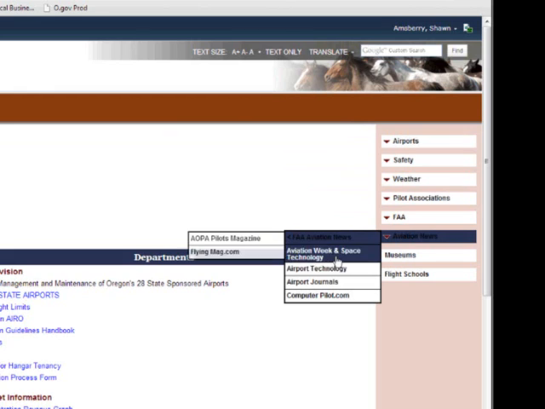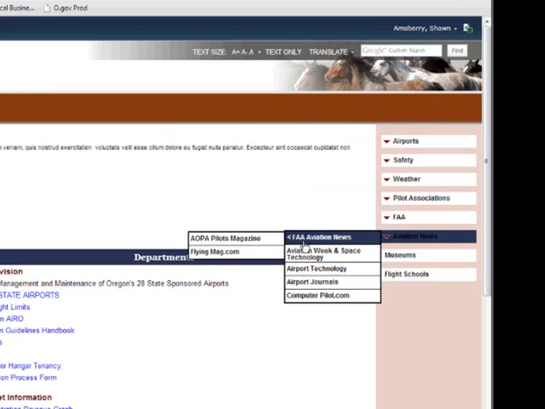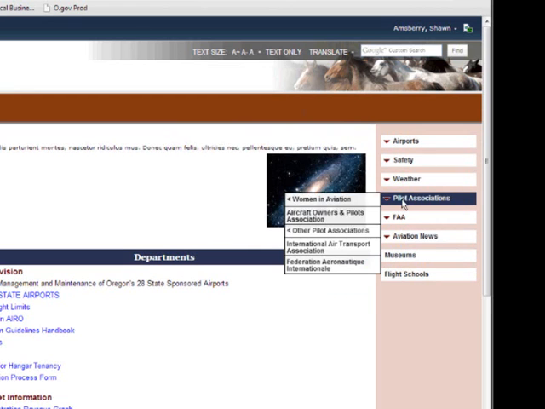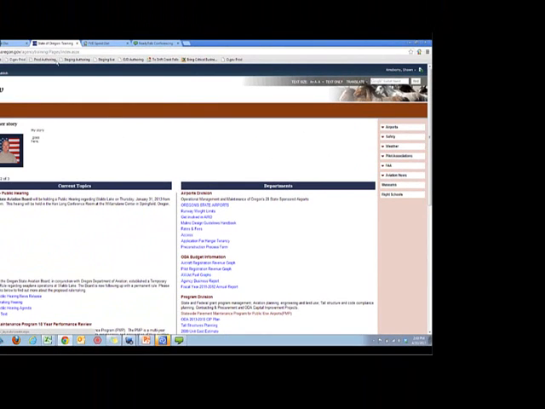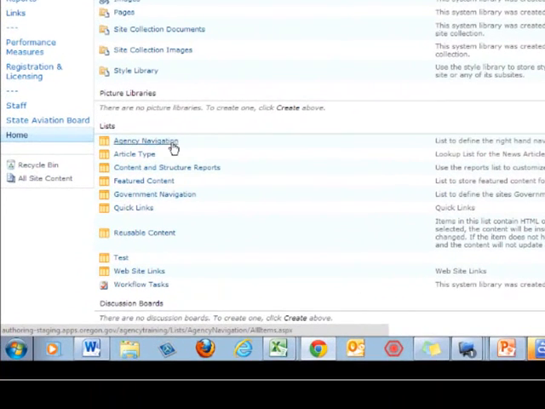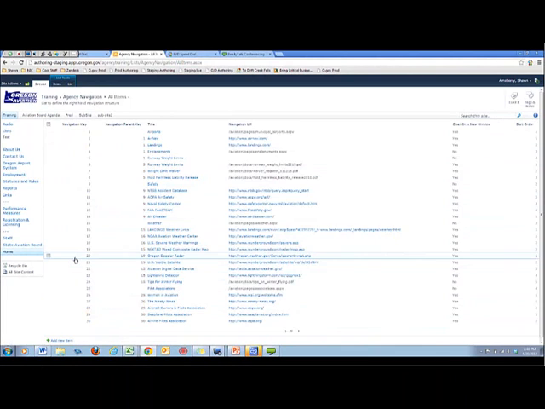And you can see the expected behavior of this web part. So let's go look at how it works. How does a list result in this? A list results in that. Again, that was agency navigation, and so we'll go to the agency navigation list. And here are all the items that are in that flyout, that agency navigation area. And we even have more than a page of them.